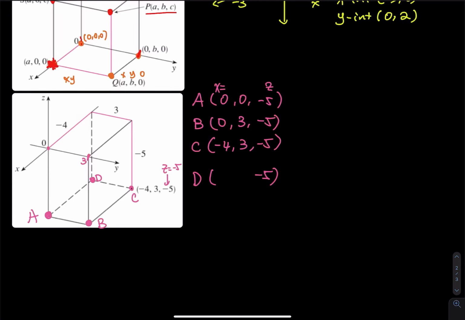What about point C? Point C, we got it. And then at point D, x from the coordinate to this mark is x equals -4. And then what about y? There is no negative y, right? It looks like to go from the origin to point D, you go 4 units on the x, and then you go 5 units down straight. So that's why there is nothing at the y coordinate.